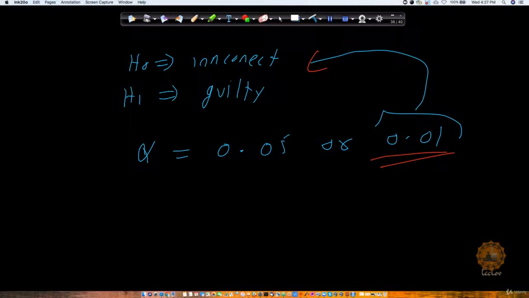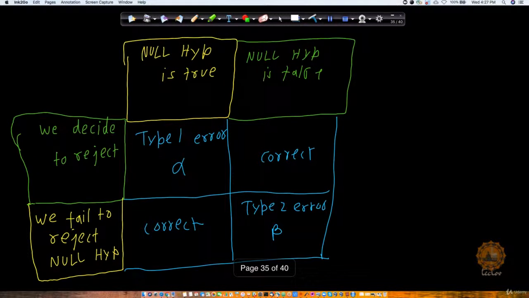On the other hand, there is also the type 2 error, which is denoted as beta. Here what happens is the null hypothesis is false, but we fail to reject the null hypothesis. We kind of accept our null hypothesis. So if I go with the same example, let's say the jury has let the criminal go, though he was guilty. They thought that he is innocent. Now this is again a severe problem because he can go outside and murder more people.